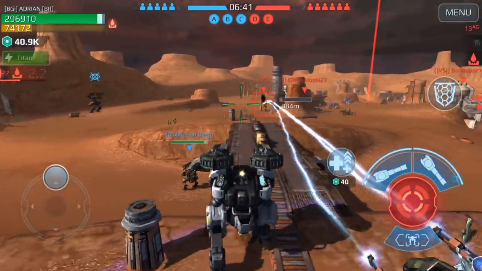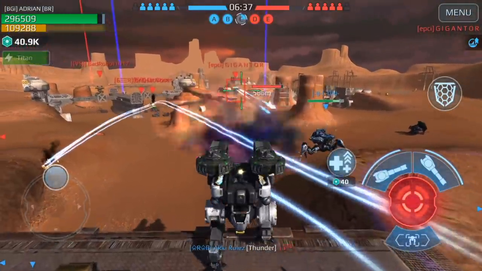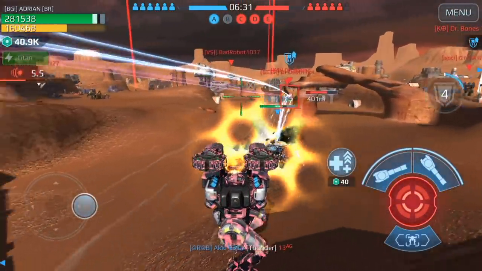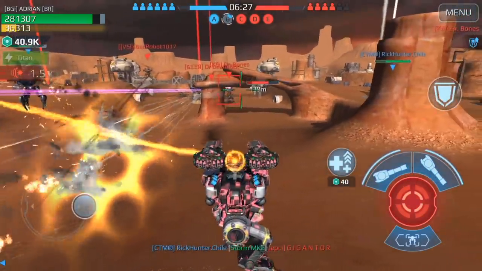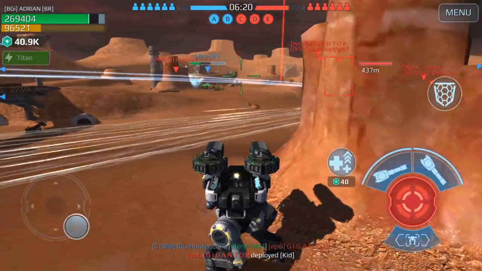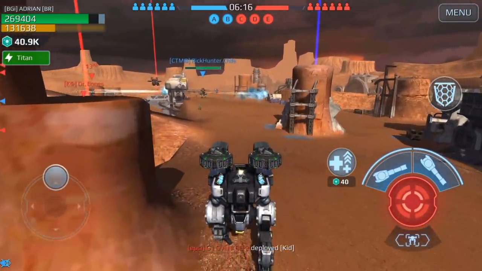Okay, guys, the right side. Oh man, we all dropped in over here. No one went over there. Oh wait, there we go, there we go. That's good, that's good. I need to try to get to the enemy as close as possible here. Let me just move this way.